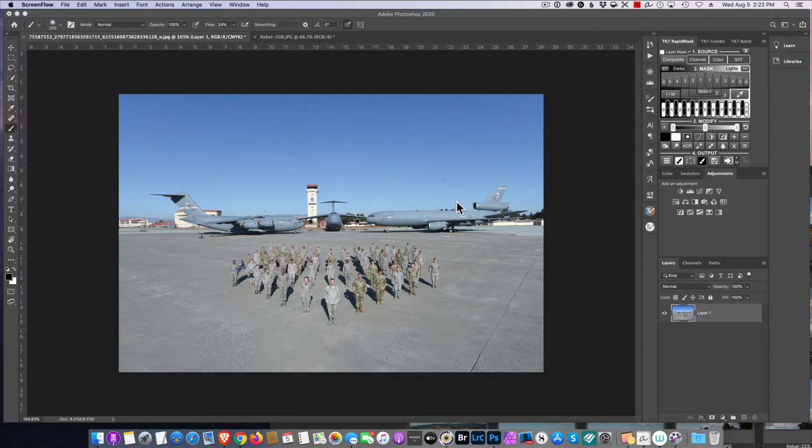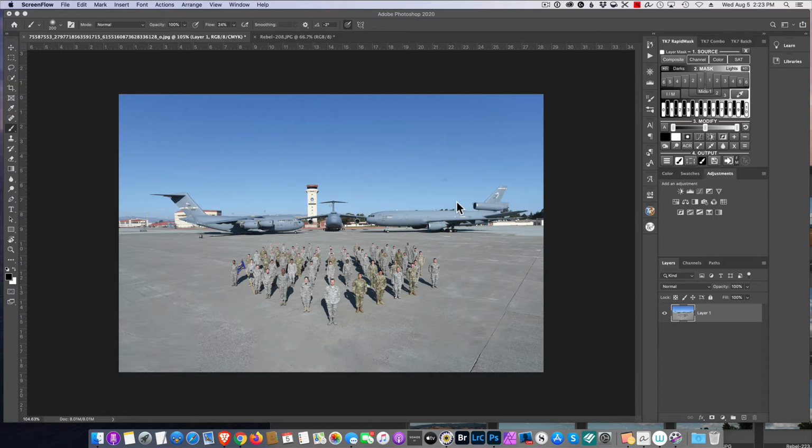Here we have a photo of Travis Air Force Base in California. The photographer shot it with a wide lens, and of course, with a wide lens, everything got pushed back and made small. That's just the dynamic of the lens. There's nothing that he did wrong. It's just the way the optics work. And the photo is fine, but we can make it better because I know the photographer's intent, but he couldn't do it in camera. So we're going to do it in post.